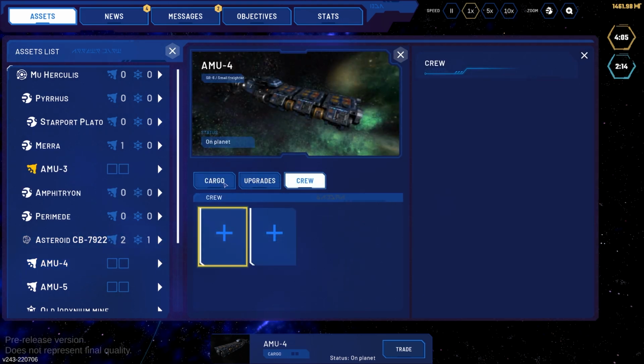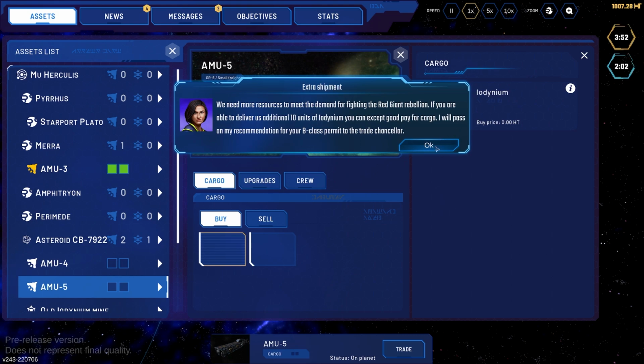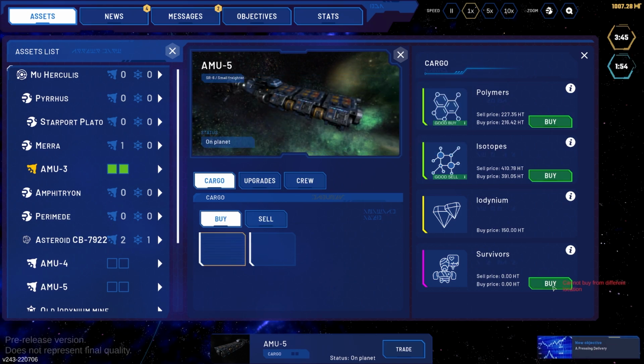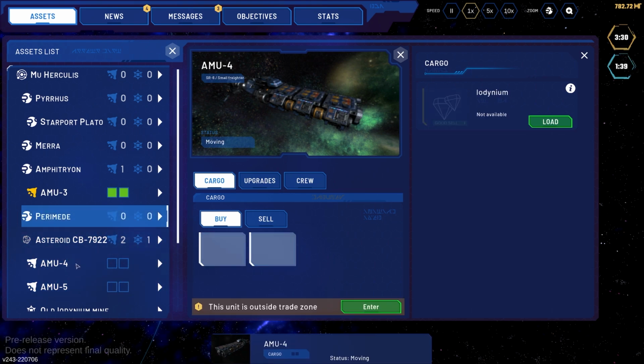Yeah, upgrades seem entirely worthless at the moment. On my way. Sure. You know what? Let's get AMU-5 loaded up. We need more resources. If you're able to deliver us 10 additional units of Iominium, I'll pass on my recommendation. Okay, that's cool. Cannot buy from a different location. Where is this? I literally have no idea where this is supposed to be.